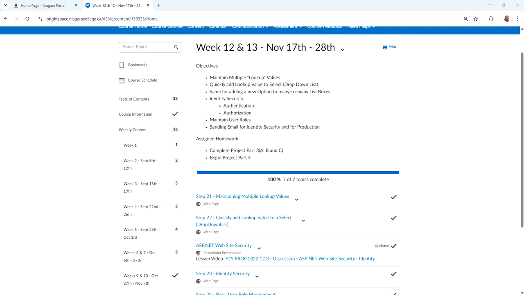So normally you send an email to the address, they get a link that they can click on. It times out after a certain amount of time. If they don't verify within a certain time period, then they have to do the whole thing over again and so on. But it depends on sending an email, right? Even for a forgot password, okay? So that's the email functionality we need for the identity security system, authorization and so on, right?